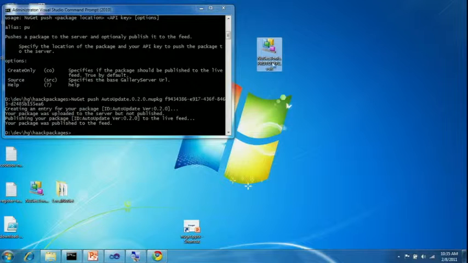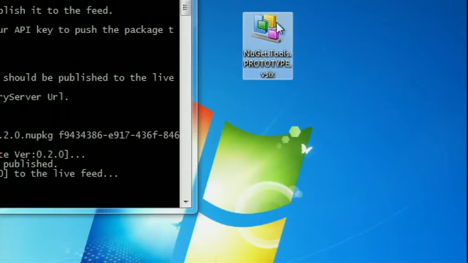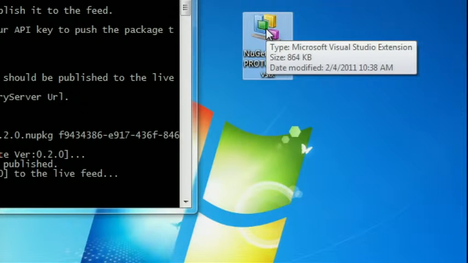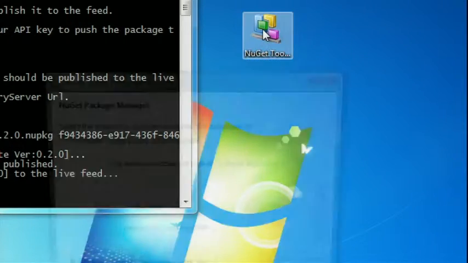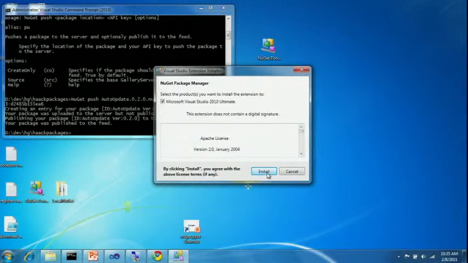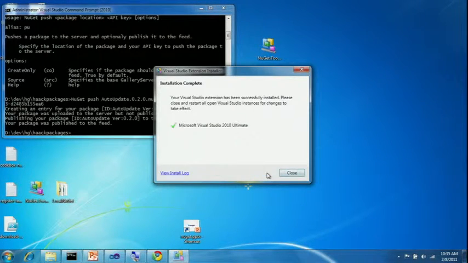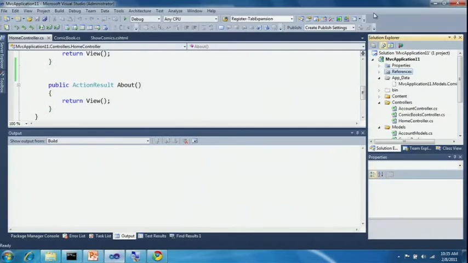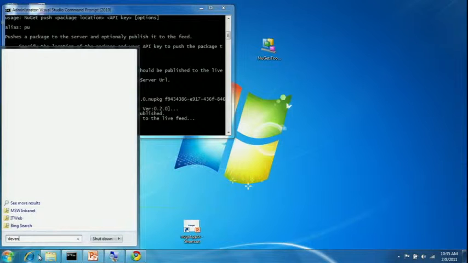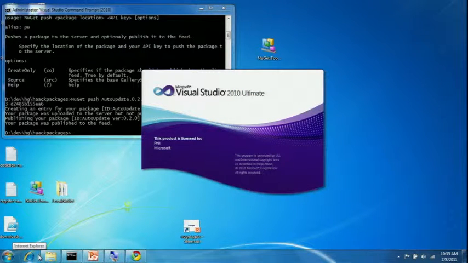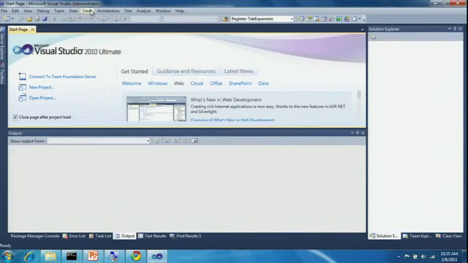So what I'm going to show you here is I have this NuGet.tools.prototype. So this is actually publicly available in a fork on one of the developers on NuGet, in a public fork on codeplex.com. But it's the kind of thing you wouldn't know about unless I told you. And I'm going to install this prototype. And what this prototype is going to show us is this proposed workflow that we're looking for feedback on for creating packages. So I just installed that, and I believe I'll have to restart Visual Studio. And what that should have updated NuGet to the latest development version. So this is not yet public.